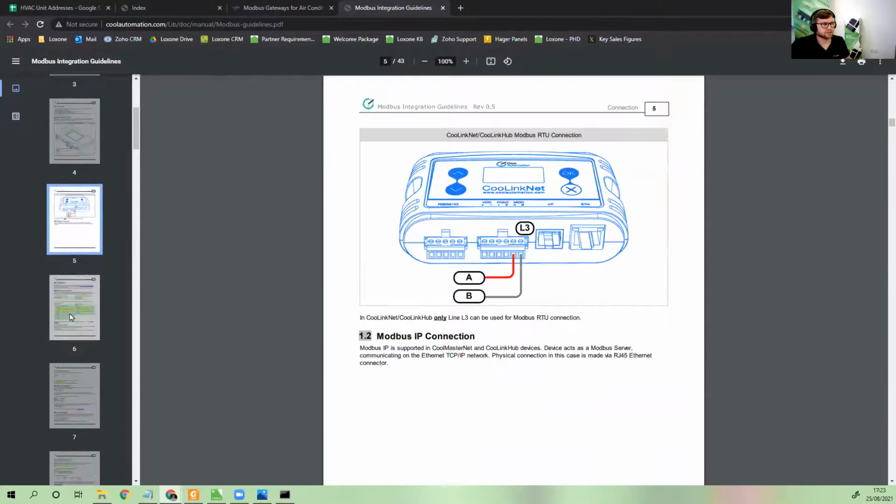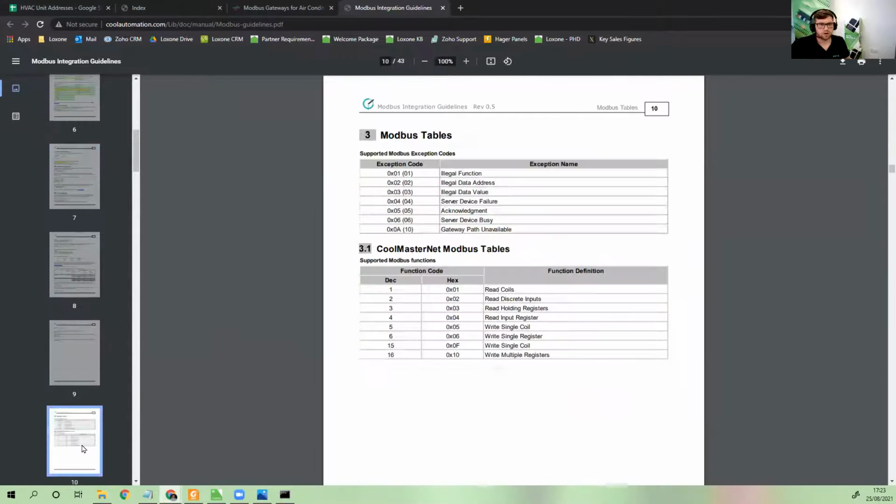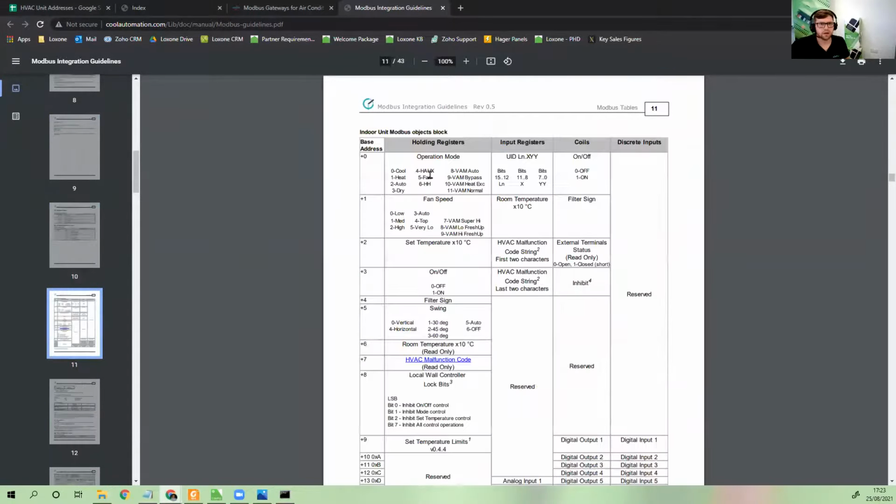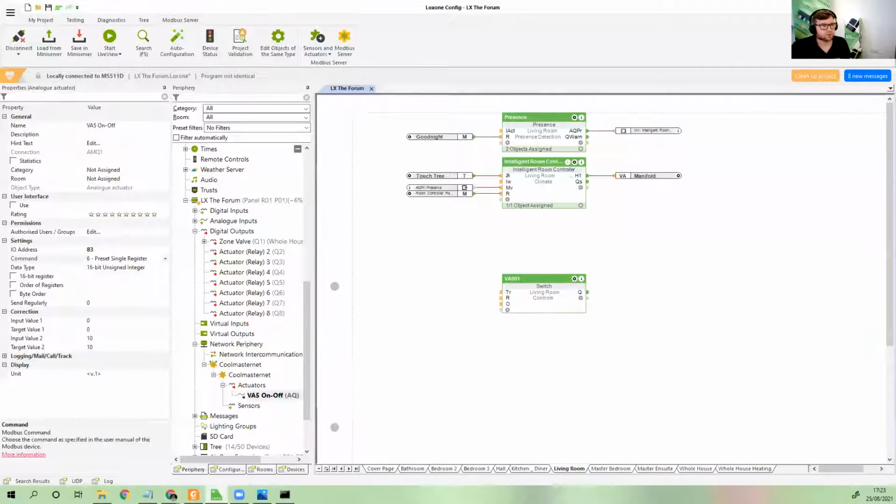So if we take a look at the registers list, yeah, big, long, complicated document. Here we go. Holding registers. Yeah. So you can see here, it's showing base address 0, and you can see all of these different ones here, and you can see that it writes it as holding registers. Holding registers, if we look back in config, we've got the option of coil or registers. So because it says register, we pick the register option. Perfect. And then registers can be 16-bit or 32-bit. Again, if it doesn't detail it, they're probably going to be 16-bit, and they can be signed or unsigned.